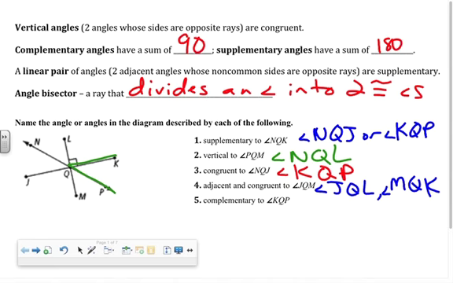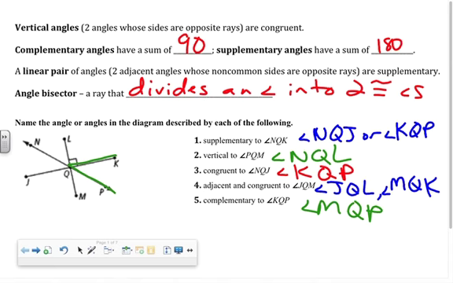So what angle do I have to add to it in order to get 90 degrees? KQL? No, KQL is 90 degrees. PQM is what I have to add to it to get 90 degrees. Be very careful because that's a common mistake. Let me write it down and then clarify further. If I added LQK, then that angle would be more than 90 degrees. Let me write down the answer first before I get confused again.